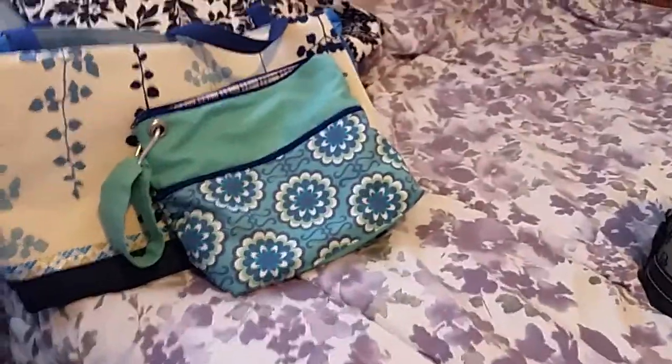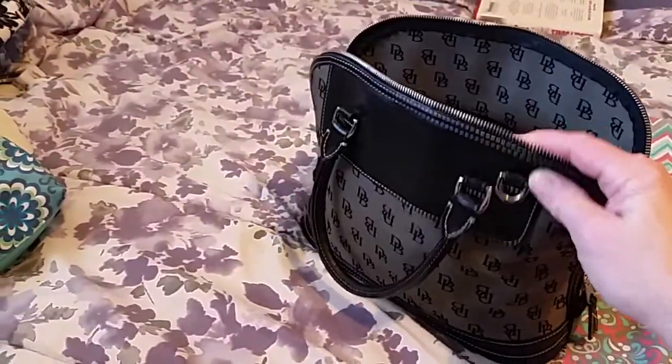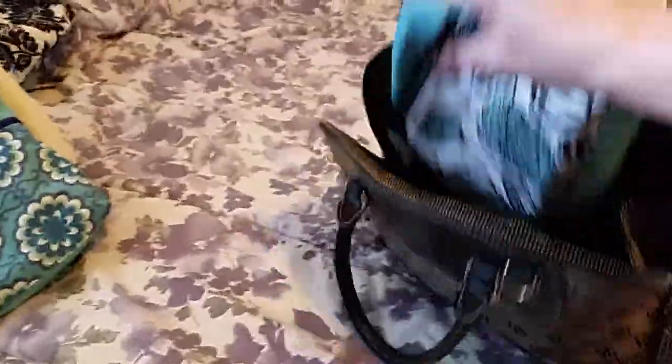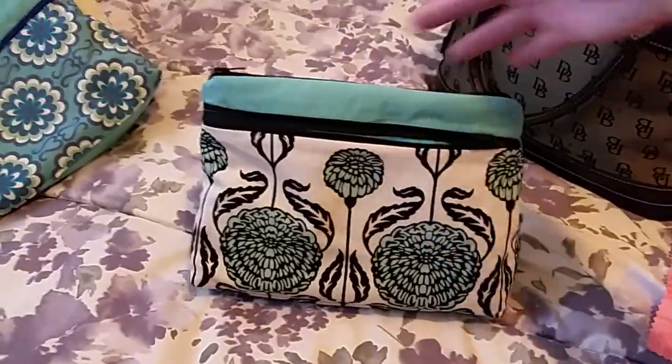I said that I would do a video about the bags, the little purse organizers that I've been making. So I thought I would show you the one that I just recently finished. It's kind of squished in here with my wallet. Okay, so this is the bag that I just recently made.